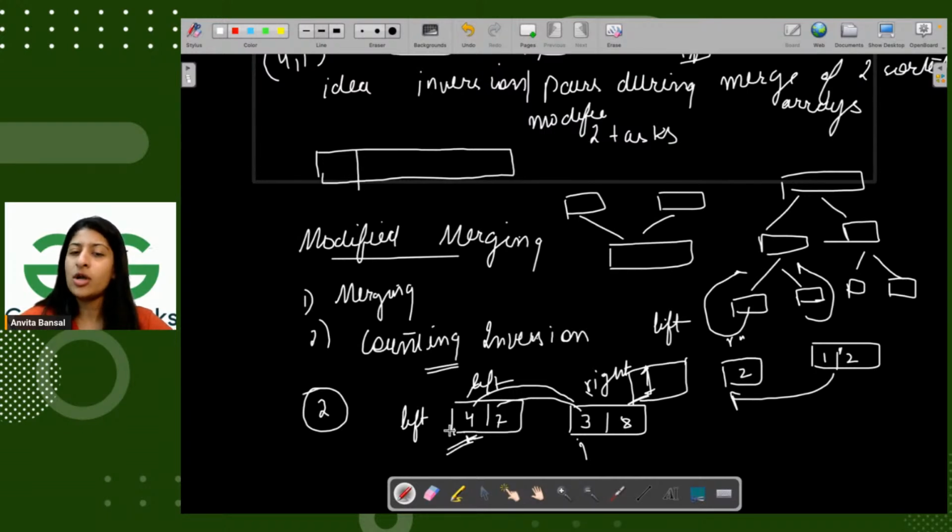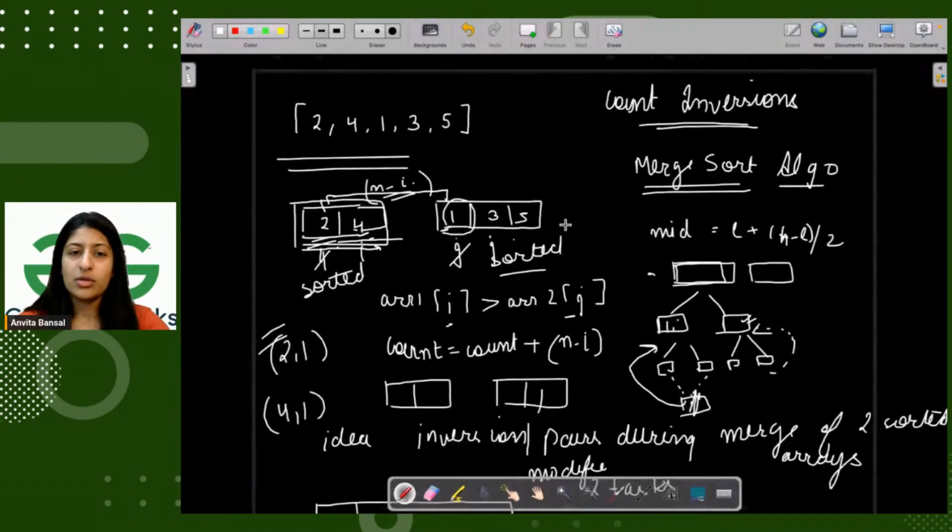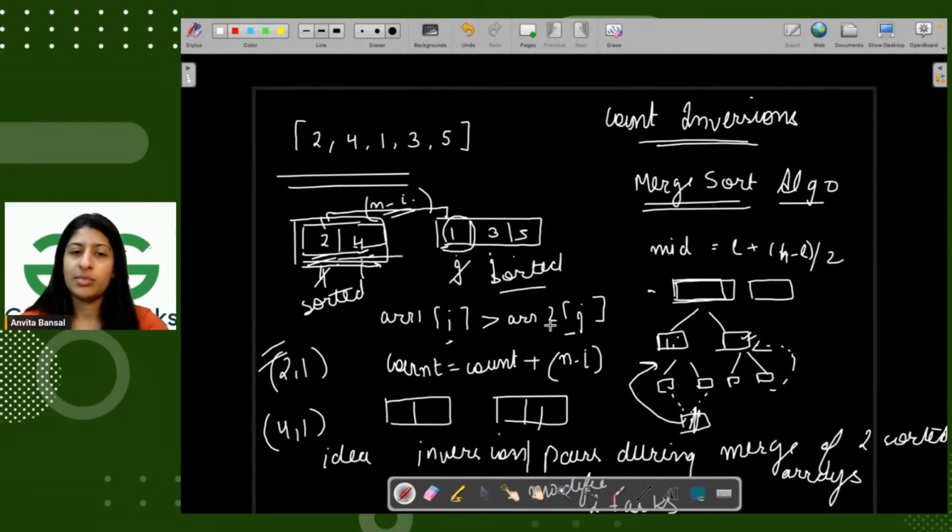So I have done this for all the remaining elements. Now I increment the count of J, right? And then I check again, 4 is less than 8, that is fine. I move to the next index, 7 is less than 8, that is fine, no need of checking. That's what I do, right? So that is the idea behind it. You will understand it better when we code it and maybe do a dry run. So this is the entire intuition behind your problem.